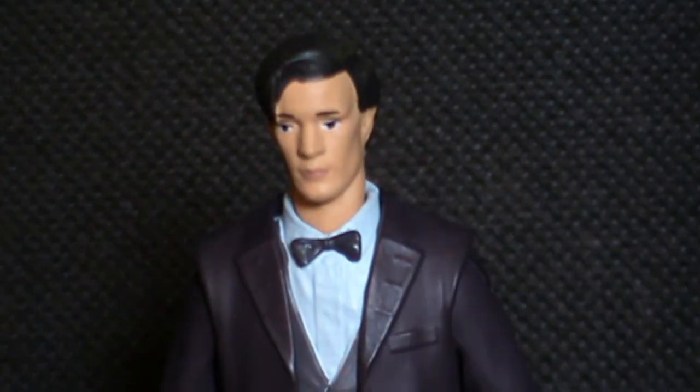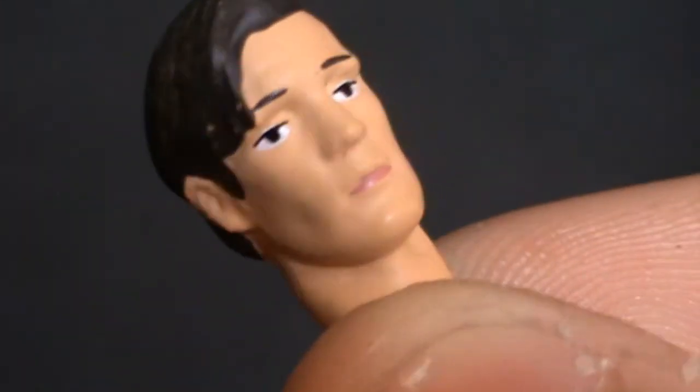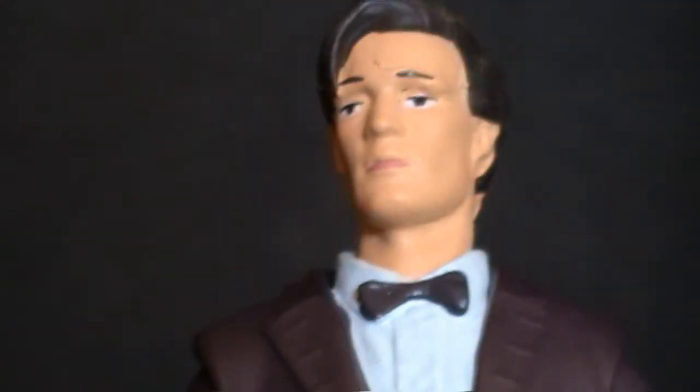One thing that does happen with these 11th Doctor figures is the head can come off quite easily. You just give it a little tug and it does come off. And there's his head. Well, there's a blurry head. It's basically just on a ball joint here. So it comes off easily, and it goes back in easily. It doesn't come off so easily that it could just fall off anywhere. It does have a nice snug fit. But it doesn't take much to pull it off.